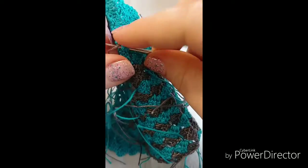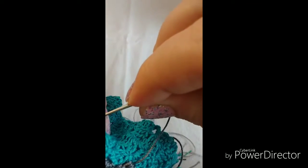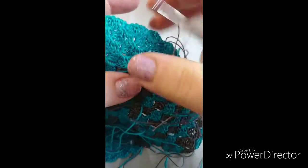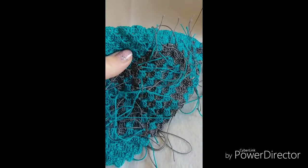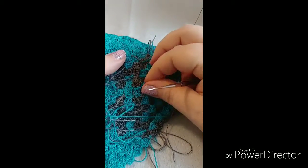Well. There we go. You pull it tight. And that kind of covers that. So you can go through and make sure your strings are tucked in before you trim it, because you don't want to trim it right beside that knot. If you do, it can come undone.